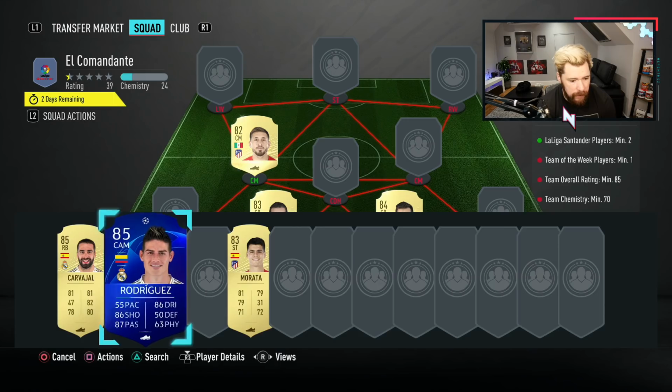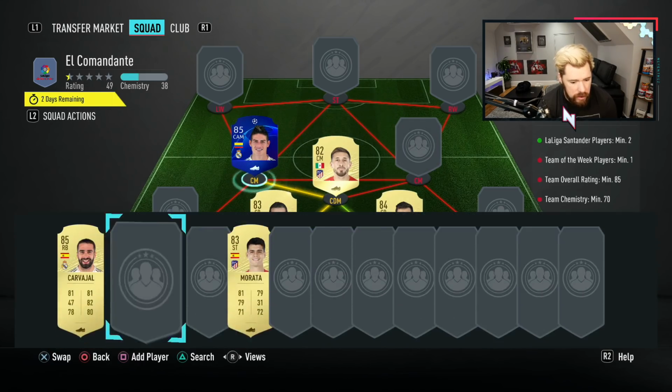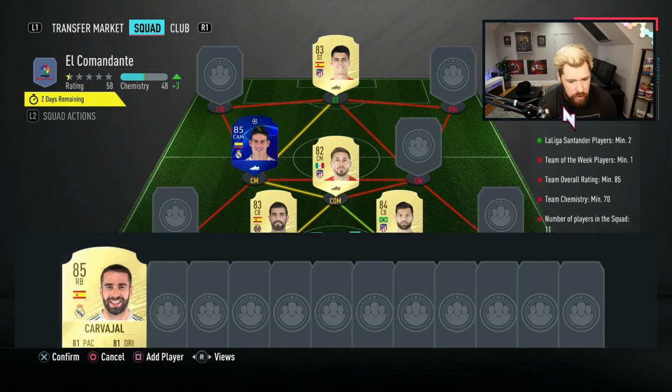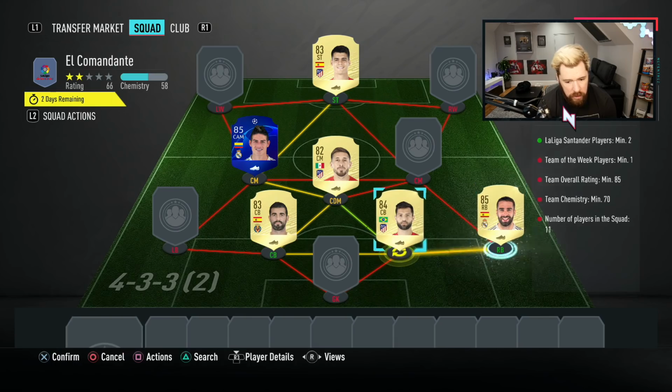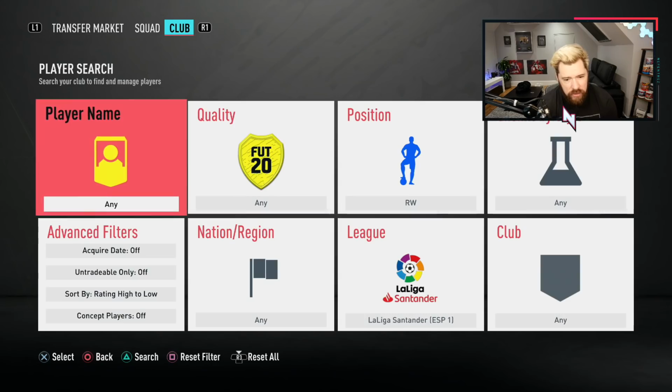Pop him in there. Pop James in there. Swap those two around. Get Morata up in there. We only need 70 chemistry, so it's not like crazy difficult. Let's pop Carvajal in there. Let's go and get ourselves that Bernardo Silva and Fernandinho.